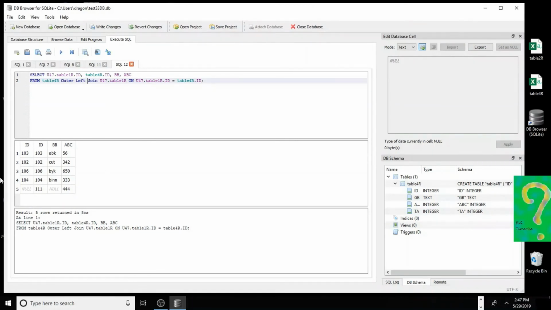And as we see here, we are missing stuff from our first column because that's not in the outer left column, which is table 4R. So the second column is from table 4R. The first column isn't, so that's why there's a null on the fifth column, because this is within table 4R, but it's not in table 1R. And same thing for the B with the null.